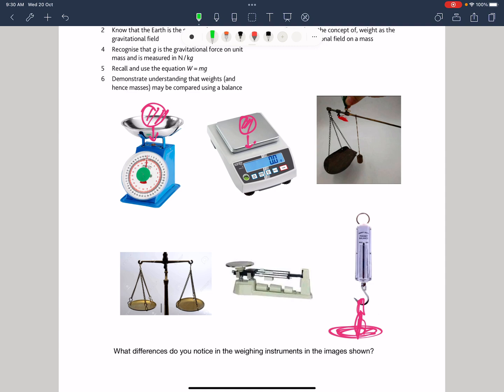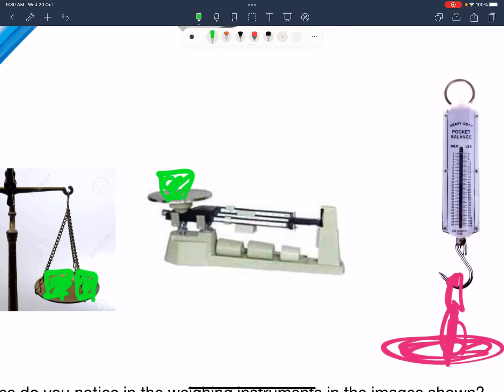In the second type, there are generally two pans for you to compare. You put something on one side, and you put another thing, maybe of different materials, on the other side. If it balances, then that means they weigh the same. This is similar, except that you can't see the balancing masses clearly, but it is shown here. So this thing can be adjusted left and right so that you can balance this particular beam.